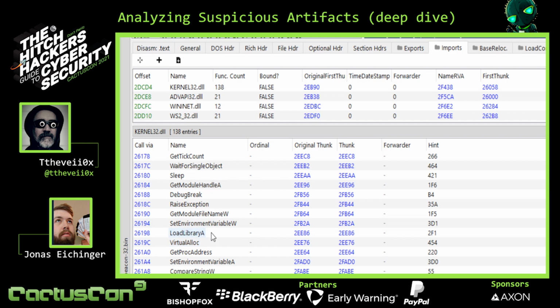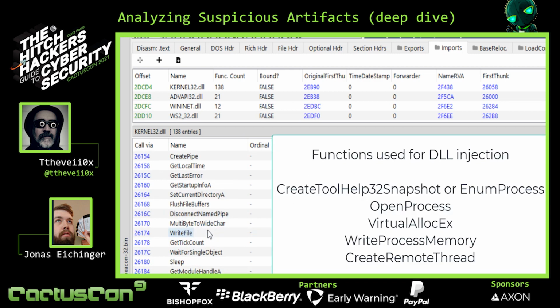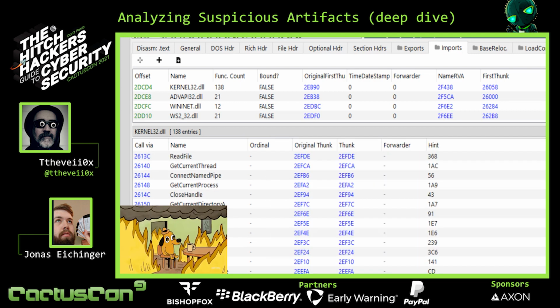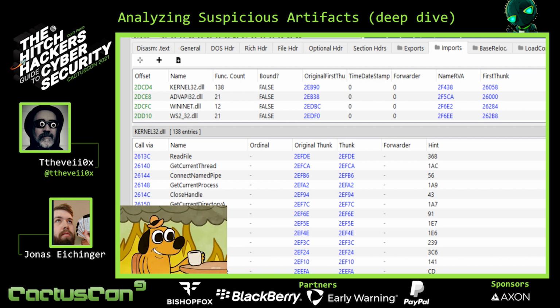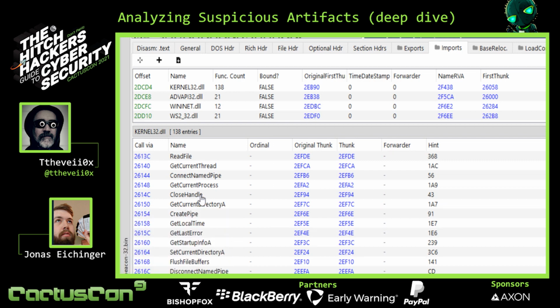These are all signs of the functions in particular that are signs of potentially a reflective DLL would be LoadLibraryA, VirtualAlloc, and what else?